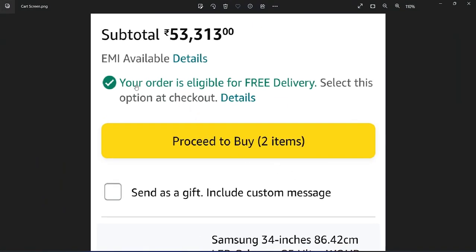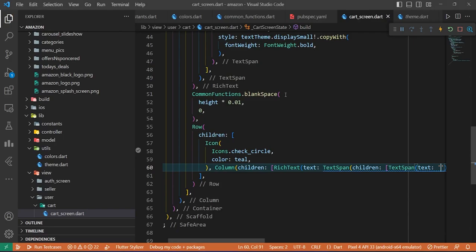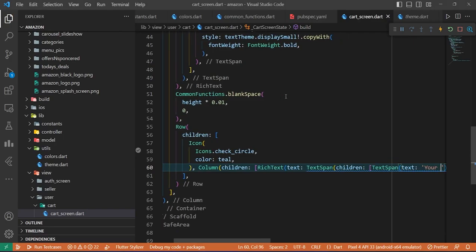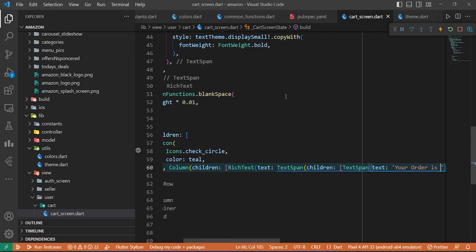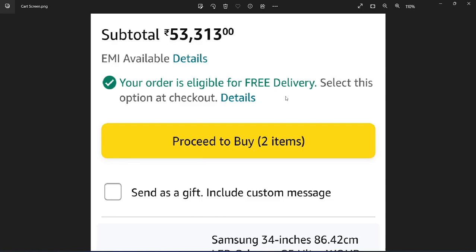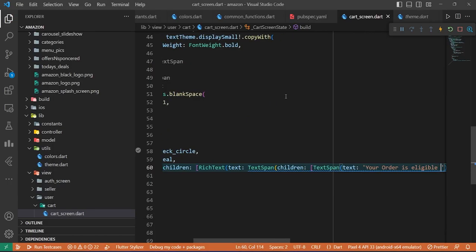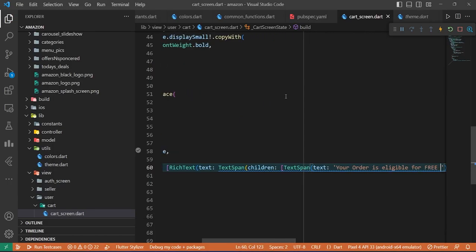The first thing it says is your order is eligible for free delivery. Your order is eligible for free delivery.